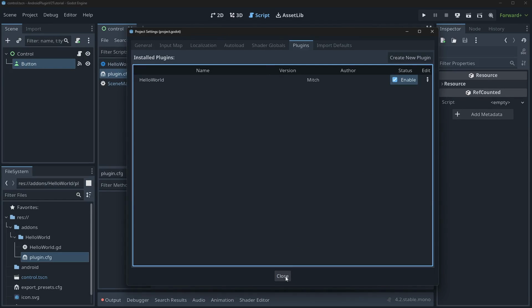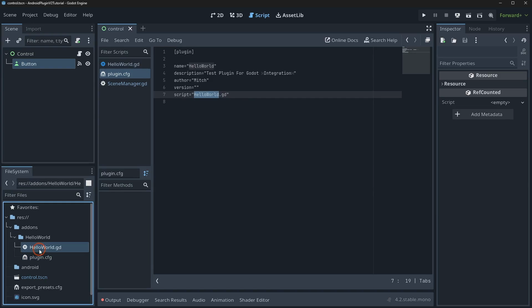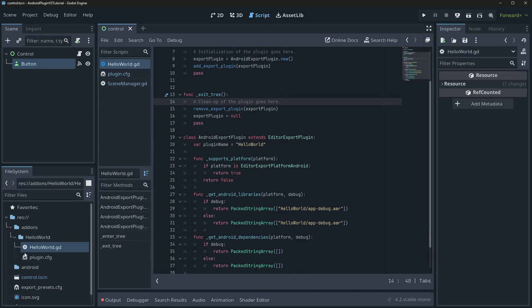So that's unfortunately not the issue, which kind of stinks because I was hoping it was that. If we take a look at our hello world, you can see that it is pointing to the correct GD script, I believe, but it's possible that it might not be. We have hello world right here, and then we're pointing to an app debug.aar.